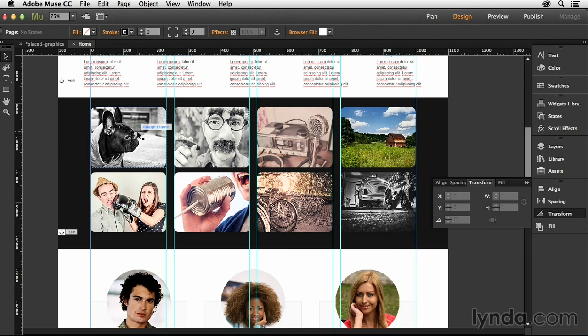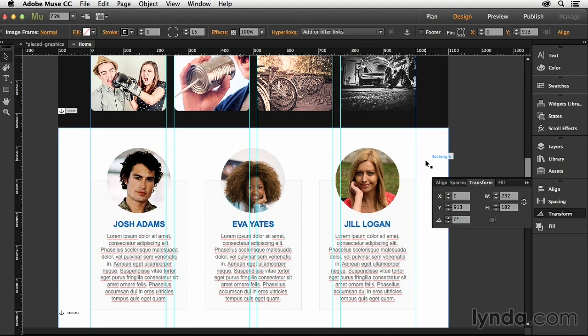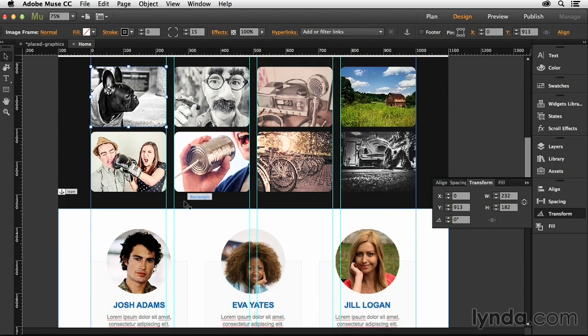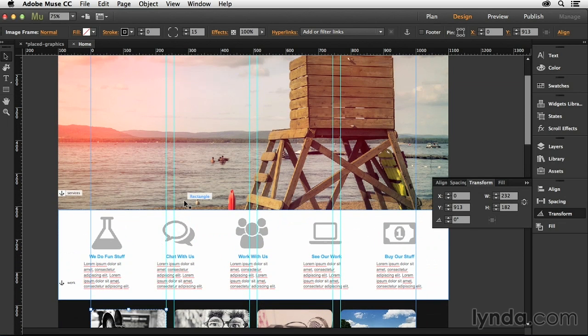And so if you want to undo that, of course, you can Command or Control Z it, or if you need to change it, you can select individual images and change that as well. So there you go. Those are the basics of manipulating images inside of Adobe Muse. So in addition to cropping, you can also resize, rotate, and add things like borders and effects and all that good stuff. And so now, hopefully you have a better understanding of how to manipulate images so that you can place them and do exactly what you want them to do in your layout.